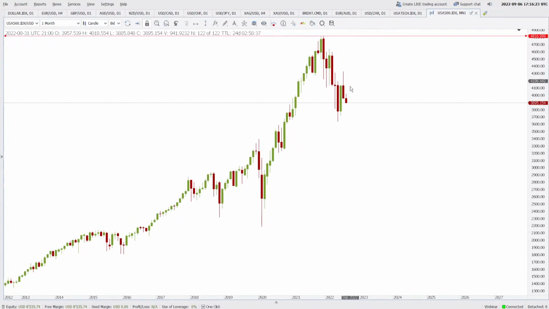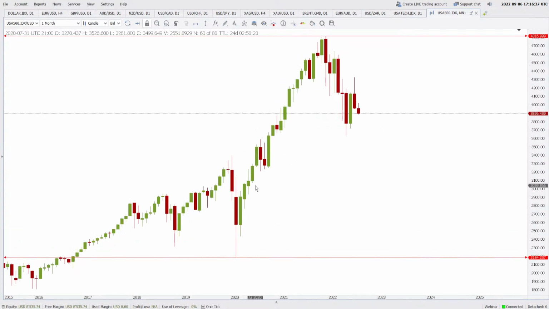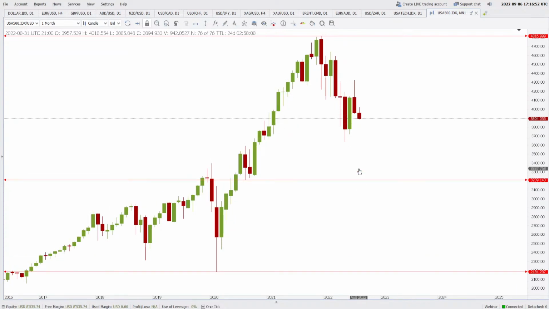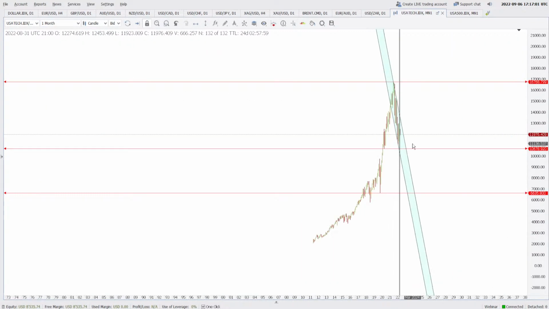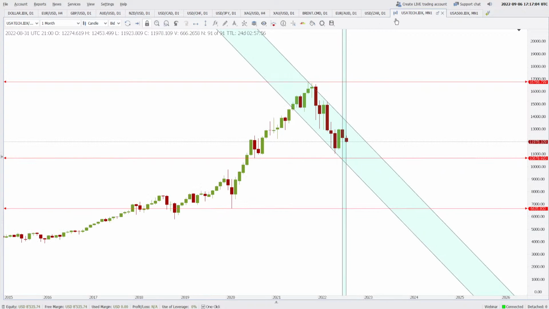Okay, it has made a high at 4816 in this, 2184, almost in 2020. Now it has made a high. There was a bearish engulfing after that, and there was only sell-off. Here there is another low, almost in line with these highs. There is a recent low here in the month of May, and I really feel this one is almost similar to the US tech that we have just discussed. See on the monthly, it is almost similar to that. Okay, so this is an index of the same country, so that's why.